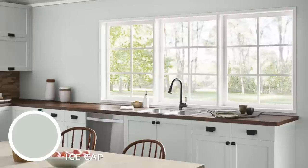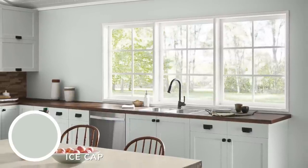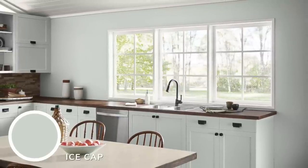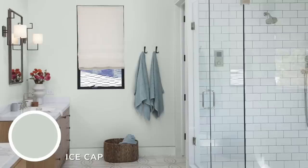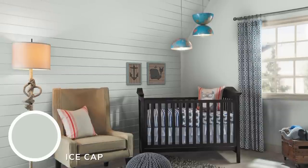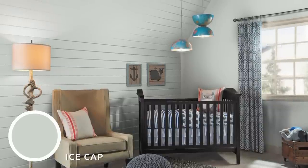Next up, the second color pairing is Ice Cap, number 1576. It has an LRV of just around 67 — still fairly light, but just a little bit deeper than Sonnet. I could almost see this as a 1C color based on how light and pale it is, but because of its cool aspect, Ice Cap feels more like a subtle accent color choice, either in the same space or individually in a sectioned-off room. It's a great bathroom color, or it could work well in a bedroom if you want something a bit lighter. It has enough of a prominent blue hue to not feel gray, even though there is a muted, dusty, desaturated quality to it.